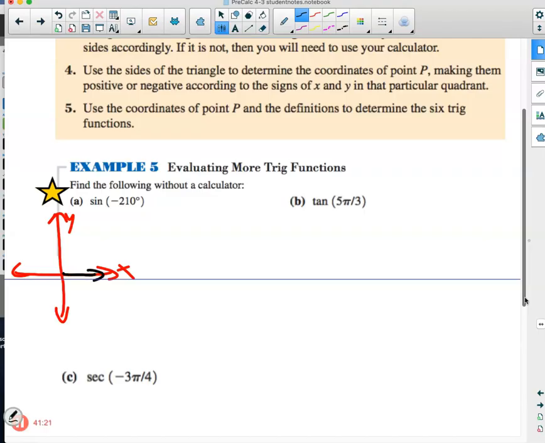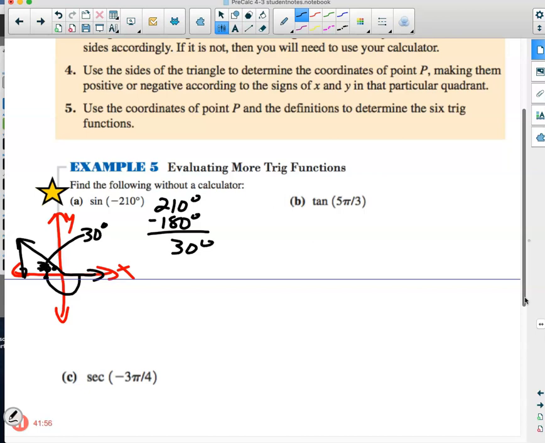There's our initial side, and we think about negative 210. There's negative 90, negative 180, and then you just ask yourself, well, how much further would I need to go past 180? So basically, you're taking 210 minus 180 in your head to see that that's going to be 30 degrees. Gosh, that's so small. Maybe I'll do this. Put a little arrow there that says 30 degrees. And then you draw your perpendicular so you can form your reference triangle.